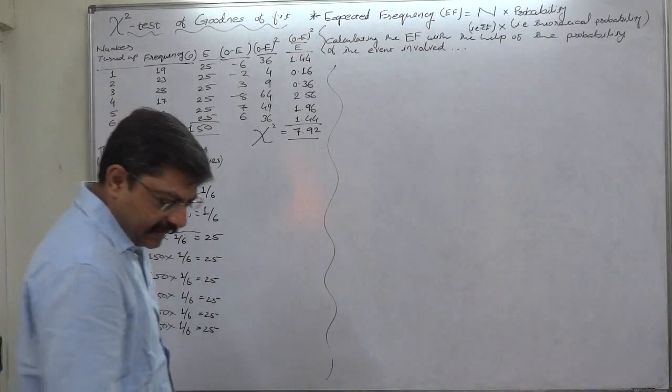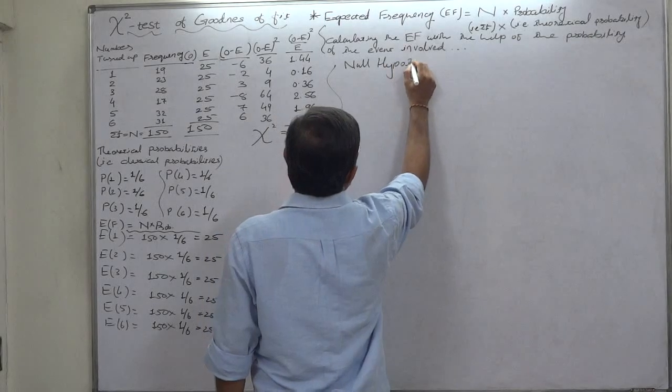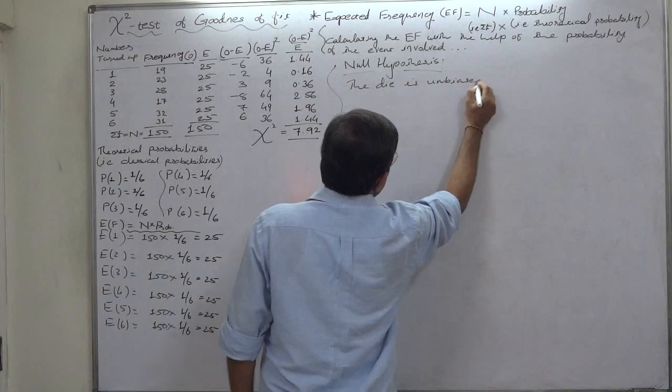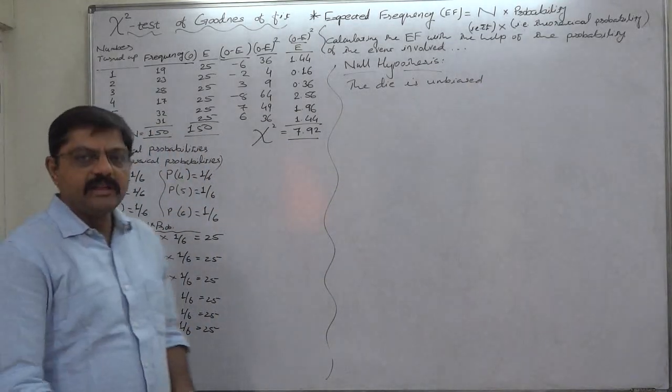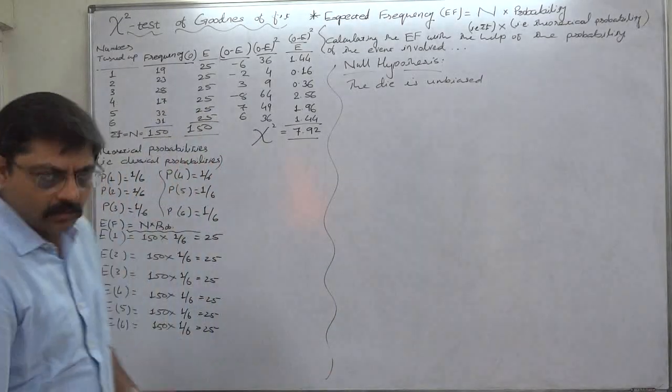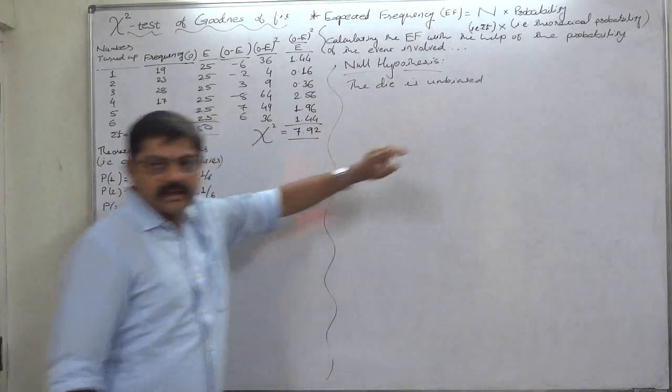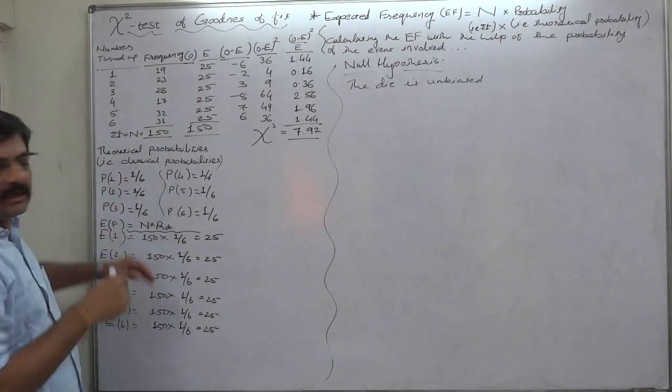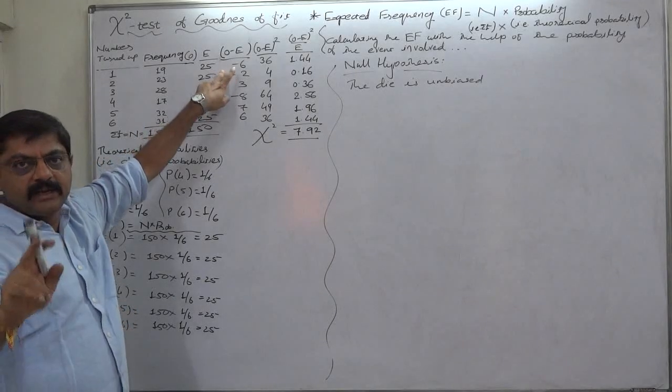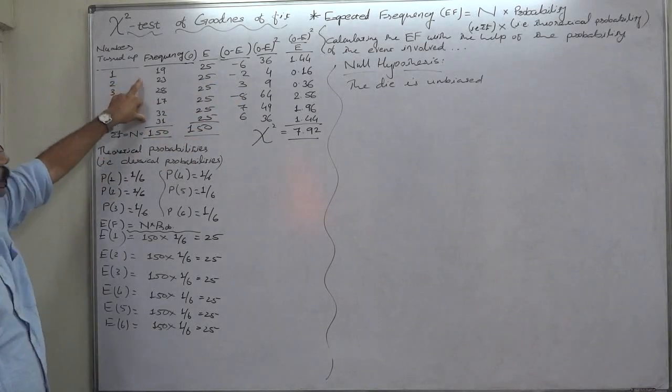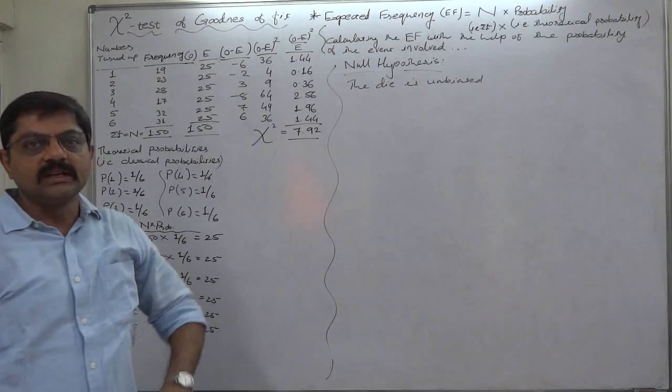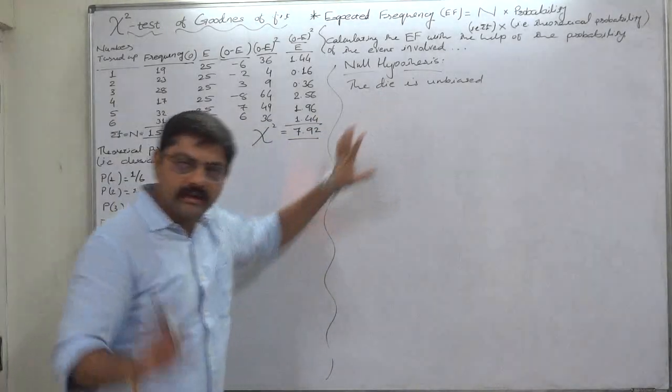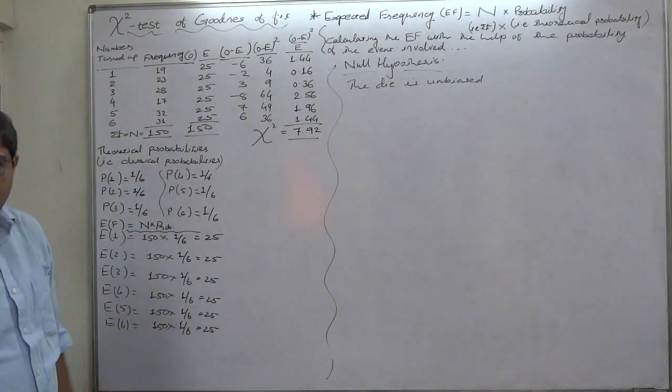What is the hypothesis to be tested? The die is unbiased. That is to be taken as null hypothesis. What do we mean by the die is unbiased? The practical meaning of the term the die is unbiased is the die is without any kind of manufacturing defect. Another meaning of the word the die is unbiased means if the die is unbiased, then there is no significant difference between the occurrence, pattern of occurrence of all the results, actual and theoretical. Theoretical means if the die is believed to be unbiased. There is not a significant difference between these two patterns. That is the meaning of this null hypothesis.